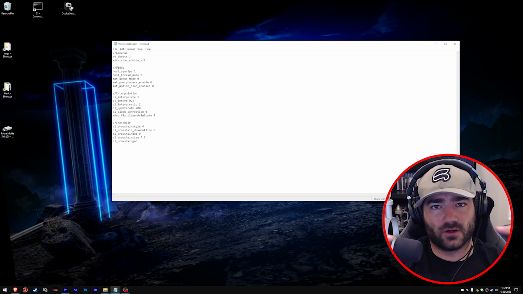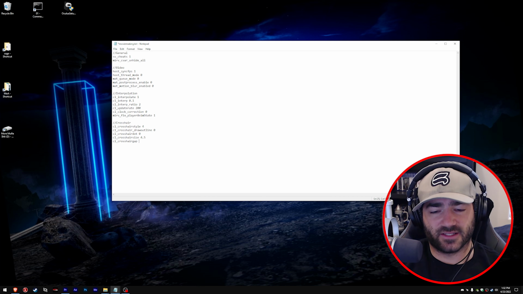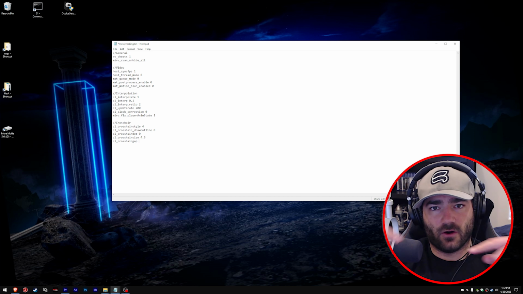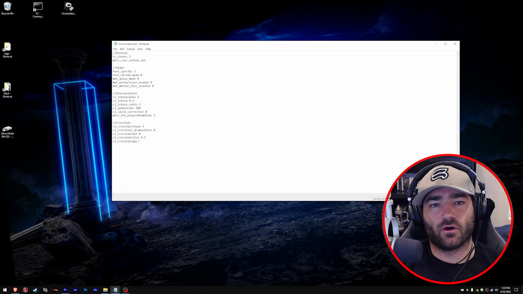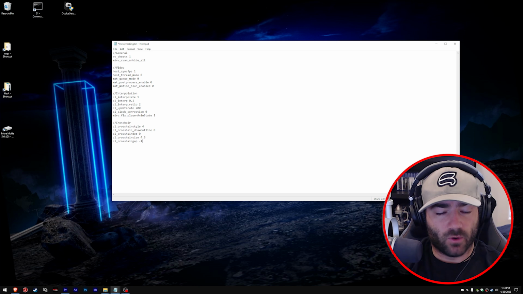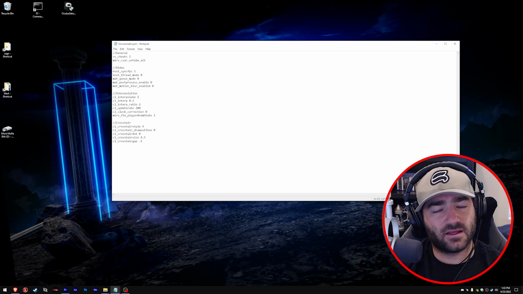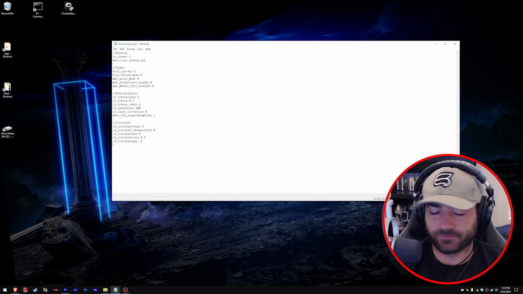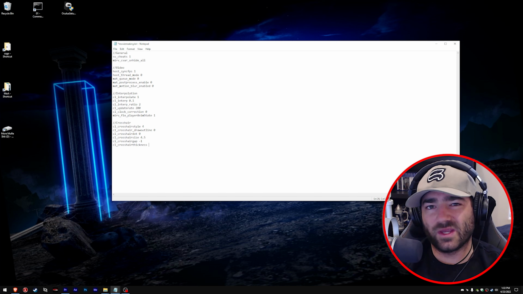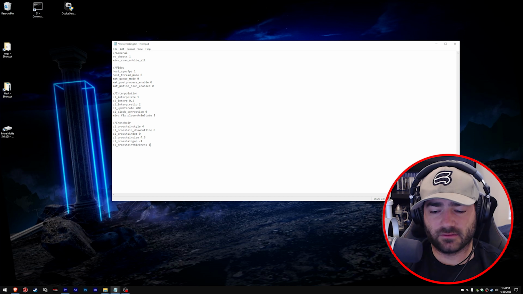You've got your 4 lines that create the crosshair. The gap is just how far apart those 4 lines grow from each other. We keep it at -1 because we just like that size. It looks right to us, and it just has a nice aesthetic to it. All right, next one, CL crosshair thickness. We keep it at 1. We don't want them to be too big, too thick, so keep it at 1.